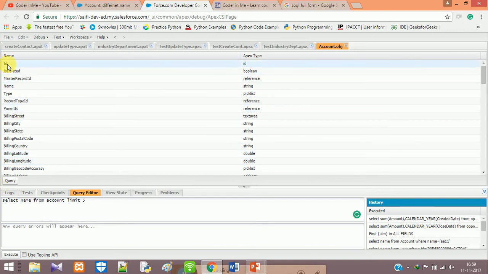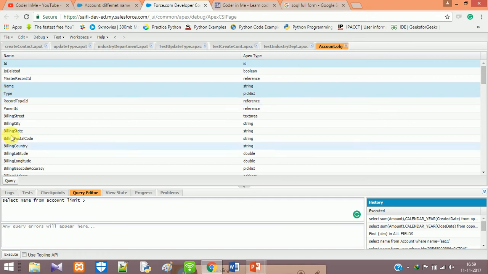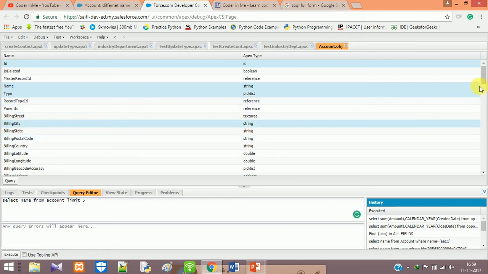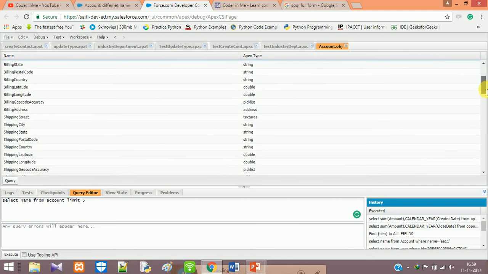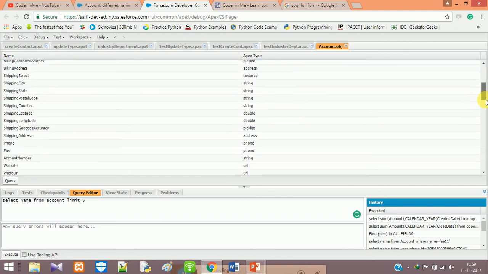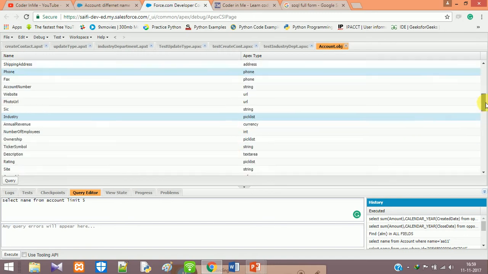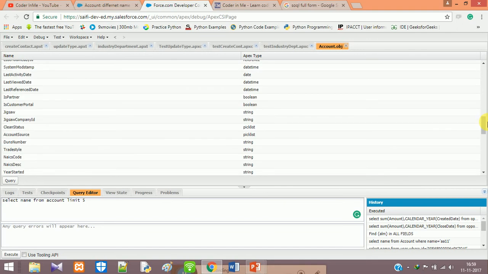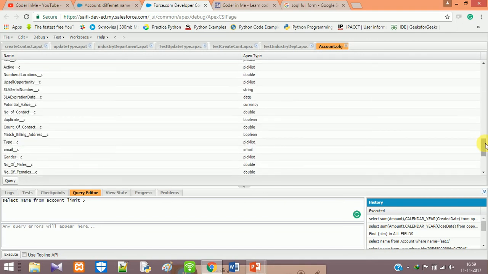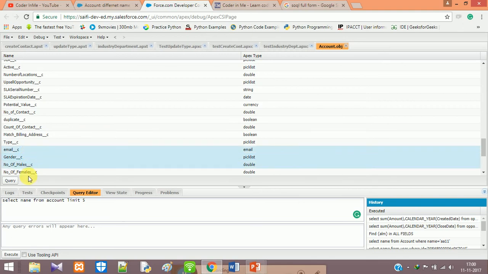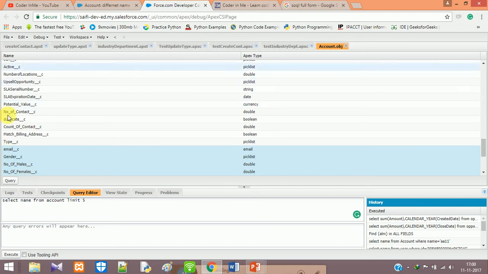If we want to query ID, name, type, billing city, phone, industry, gender, email, number of male and number of female, I always use Control and click on the fields, and then query.